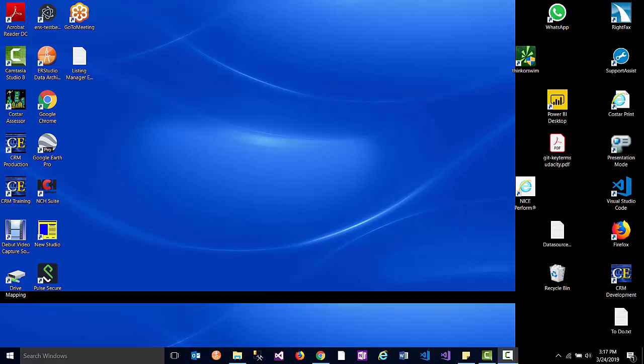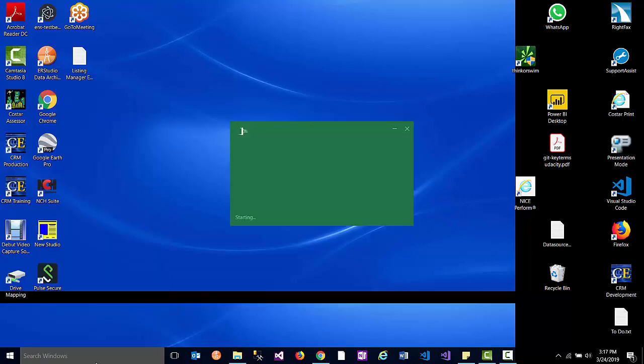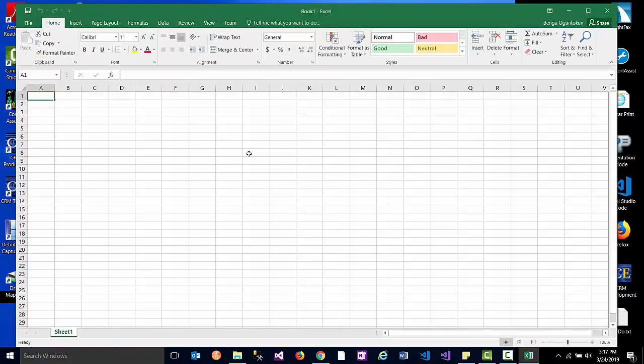thing you're going to do in software development, a little planning would help a lot. So let's just sketch out what we need to do. We're going to use Microsoft Excel in order to do our design.